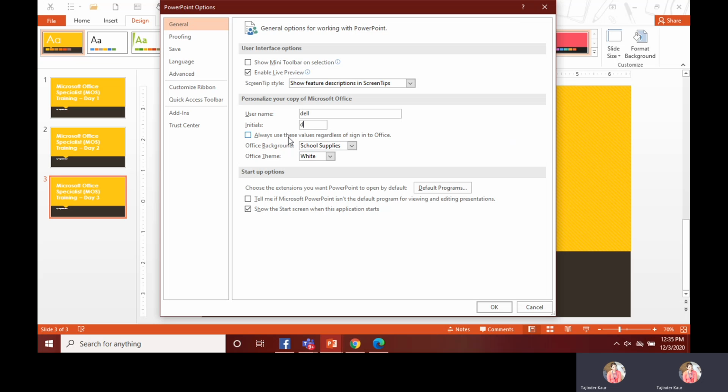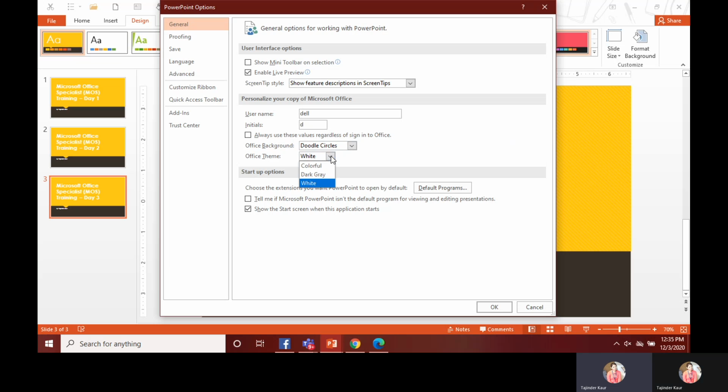It says always use these values regardless of sign in to Office. Then you can also select the background here. Once you select anything, it automatically changes on the top of the screen. I have selected doodle circles here.